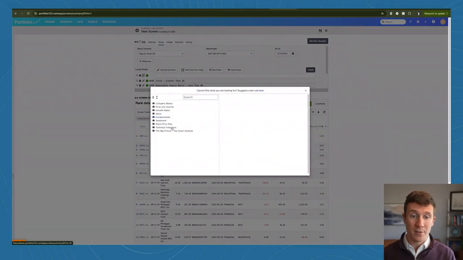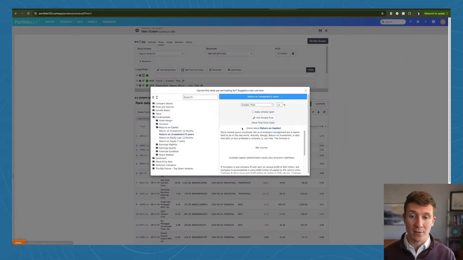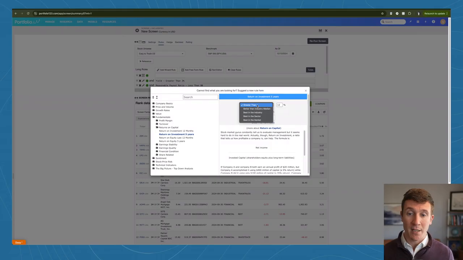One of my favorite metrics ever, and a piece of data that's very hard to find, is returns on capital. And Portfolio123 not only has this data, but allows you to screen it and backtest on it. So what I'm going to do is look at returns on invested capital over the last 5 years. And one thing I love to do is compare it to the industry. This is really hard to do, really hard to find this data, but they make it really easy.